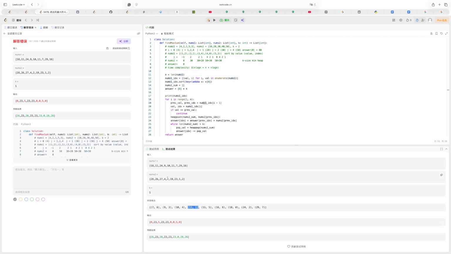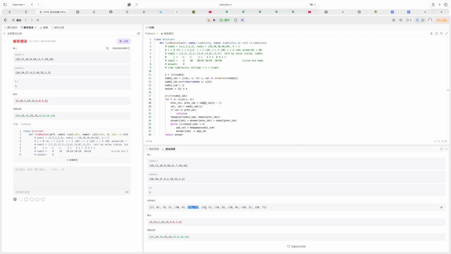So the previous value is 23. 23 plus 2 is 25, but it will go into this while loop and pop 2. So it will be 23 again, and it's index 1. So yeah, it's 23.